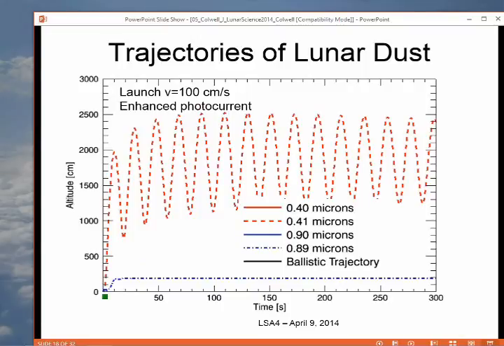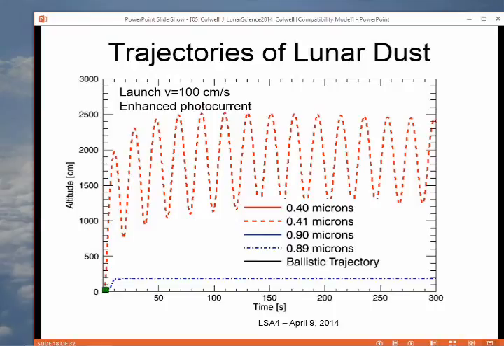So here now we can see those three different trajectories. And this is to illustrate how sensitive the dynamics are to the particle size. So the 0.21 micron particle is the one that ended up going to a high altitude. A slightly larger particle has just enough more inertia that the electric field is not able to get it up above the sheath, and it just ends up following a slightly modified ballistic trajectory and falling. If we ignore the charging forces entirely, then the particle follows this black curve. So it's a very, very sensitive function of the particle size.